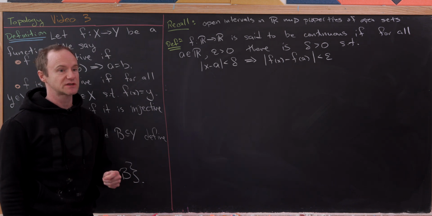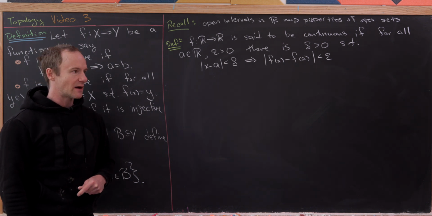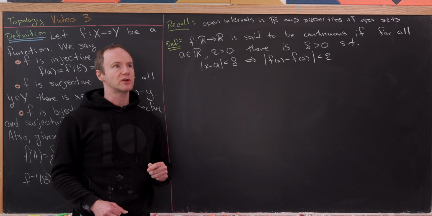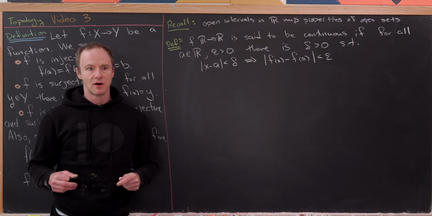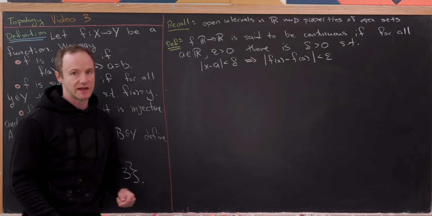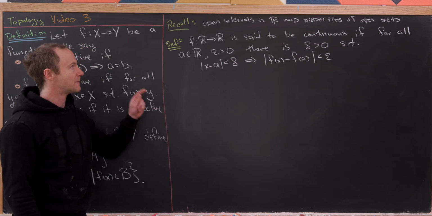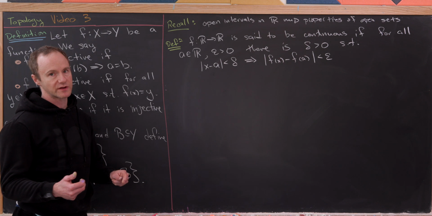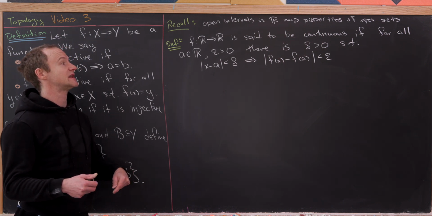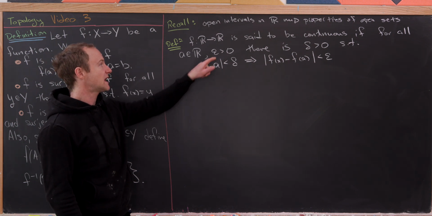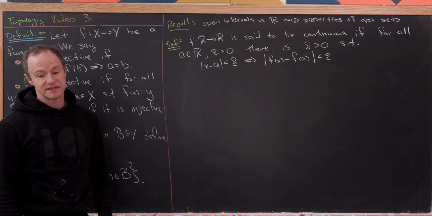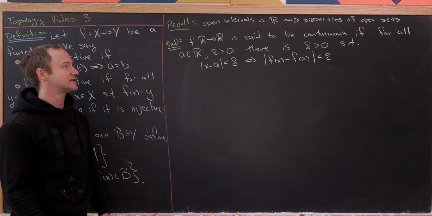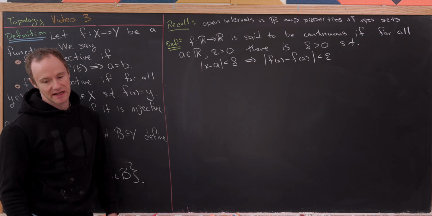Now we'd like to do something similar, but a little bit quicker with continuity. So let's start with a continuous function on the real numbers. I'm going to use the epsilon-delta definition of continuity, which is in fact covered in that Intro to Proofs class. You would learn it a little bit more carefully in a real analysis class, but all we need is the familiarity that would have been given in that Intro to Proofs class. But like I said before, we've got a playlist for that. Okay, so we've got f from R to R is said to be continuous, and we're just going to say continuous on all of the real numbers for the sake of argument here. It's said to be continuous if for all a in R and epsilon bigger than 0, we can find delta bigger than 0 such that the absolute value of x minus a being less than delta implies the absolute value of f of x minus f of a is less than epsilon.